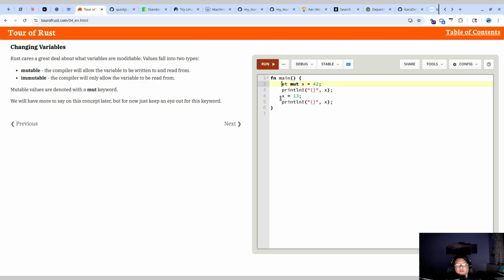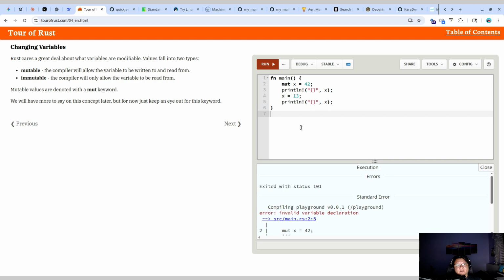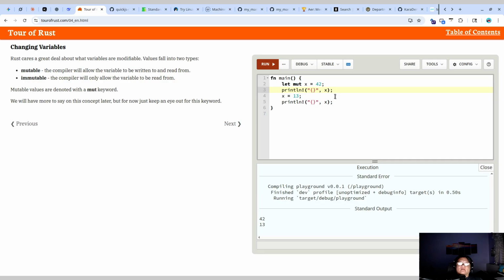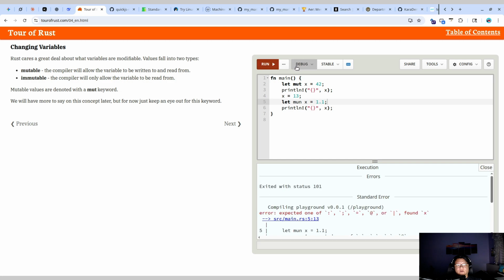Why is it not just mut? Why do we need to put two keywords here? What the garbage is this? Why is it a let mut? Just make it mut. I don't know. Maybe it's fine. And the funny thing is, they allow you to do shadowing, right? Let mut x equals 0.1, 1.1. Oh, mut.